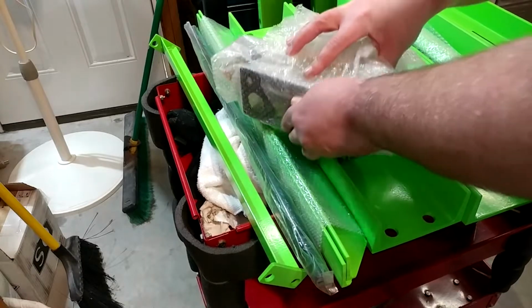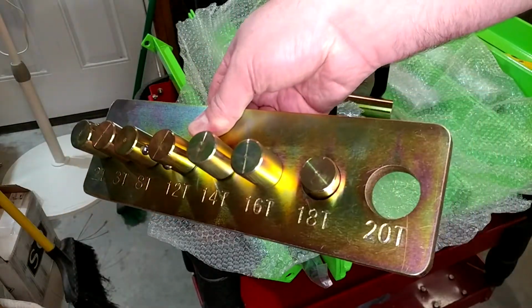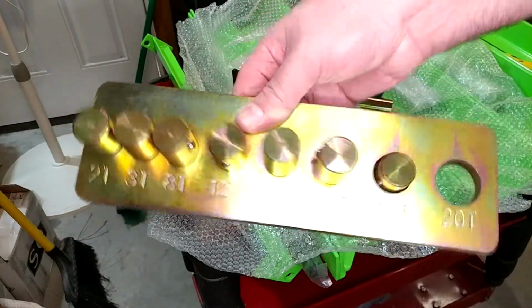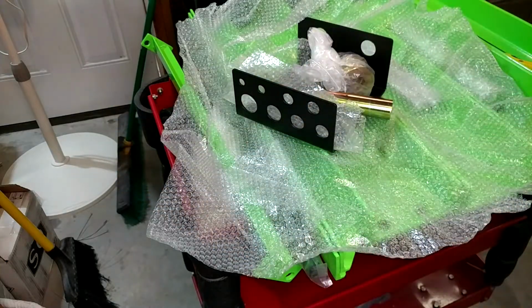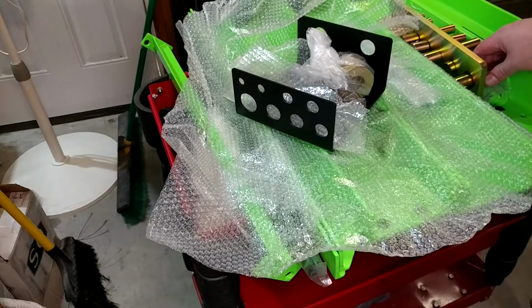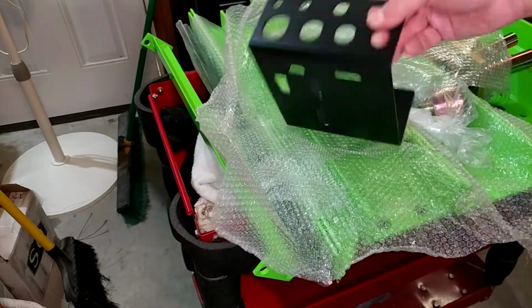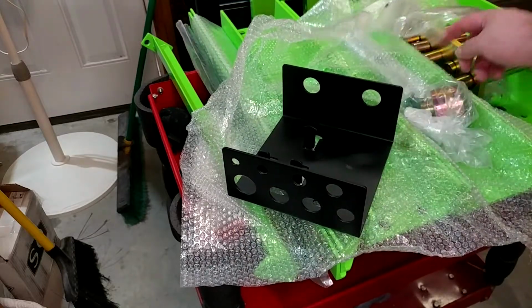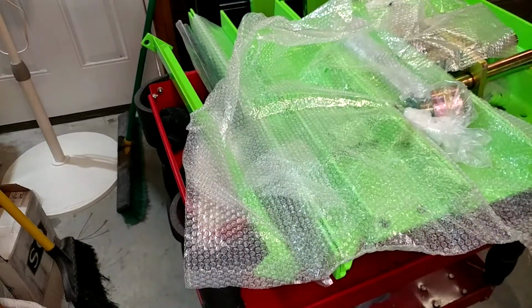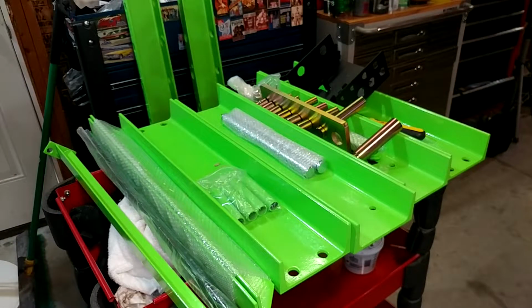Lots of bubble wrap. Oh, well that's nice. I don't know if those are pressed dies or what, but they look nice and they're all labeled nicely and plated nicely. That's cool. That almost certainly is the end of a ram. That's probably the one that belonged in the 20-ton slot. Looks like that's probably an arbor that they go with. And then I assume this mounts somewhere for them to go, I guess. I don't know. I was kind of hoping the small box here would have instructions. Now it's time to bring the box.